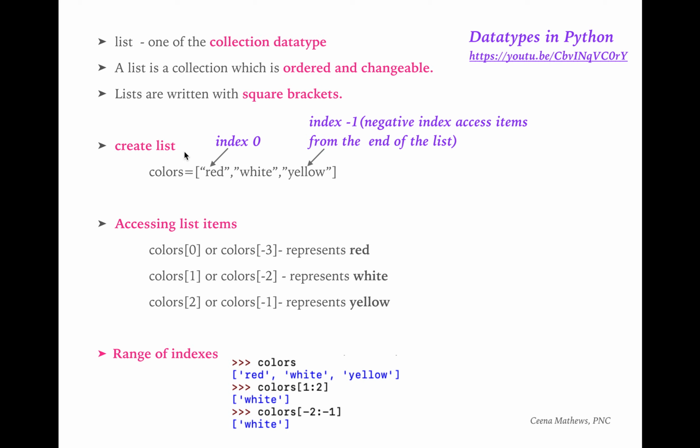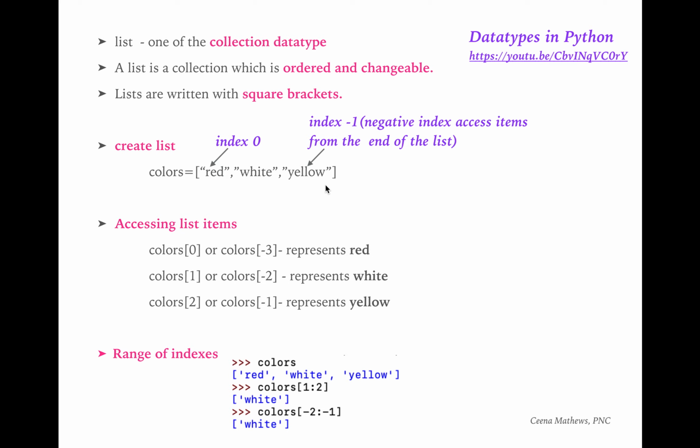As I mentioned before, the details of how to create a list have been mentioned in this video, that is data types in Python. You give the list name, which is otherwise called the object name, equal to, within square brackets, you can give the items separated by commas. Since these items are string type, I have included them within double quotes, and this first item will by default have the index 0, and index 0 is used when you start from the left end.